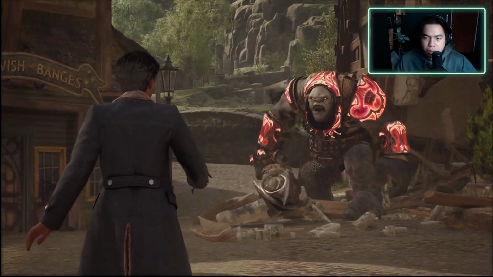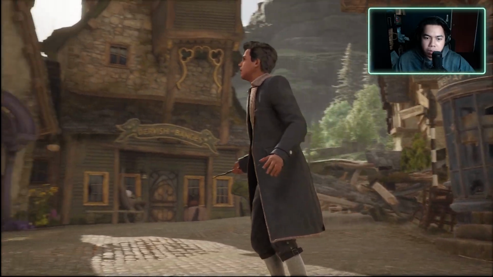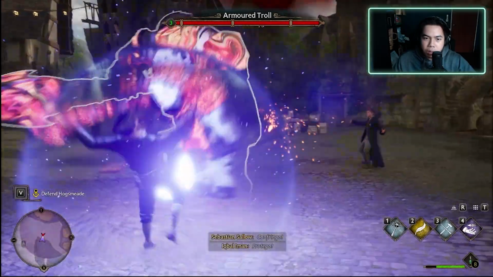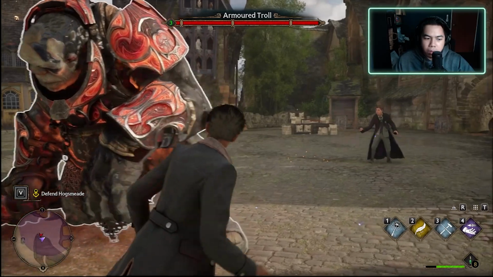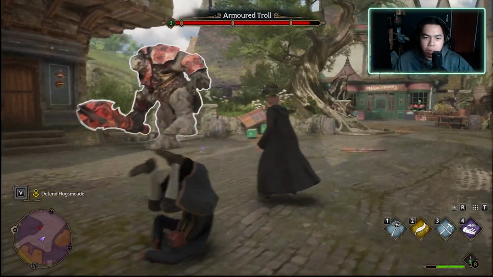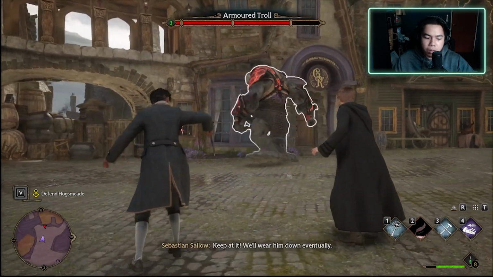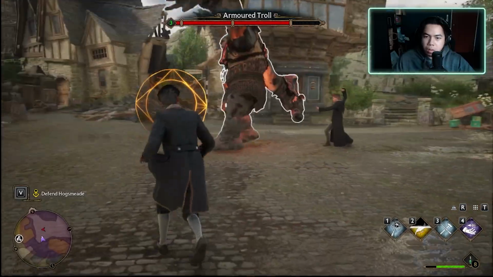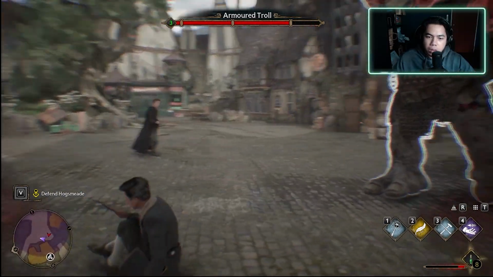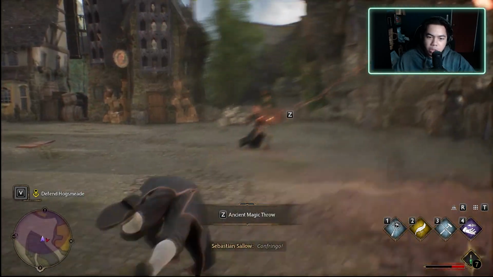Oh, damn, okay. Time to test out the new one. Oh! Oh, okay. Get it. We'll wear him down eventually. Stupefy, Protego. Oh, shit. Oh. Damn. Drink a potion.